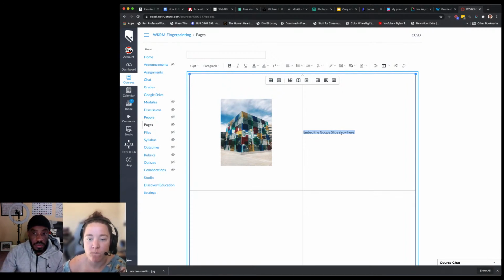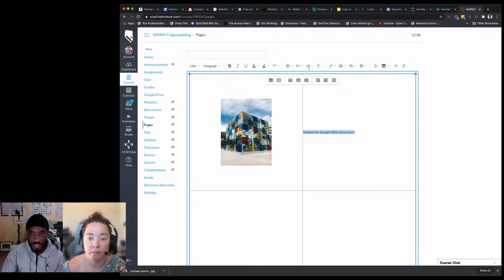But gotcha. This is one of the things I kind of taught myself in terms of keeping myself sane, and this might be a tip for you as well. When you start messing with embed code, one of the great things to do is to give yourself a target. So I always write text where I want the actual embed code to go, so I can just replace the text that's there. So embed code, embed the slideshow here, and I'll ask the software developer person, is that a good strategy?